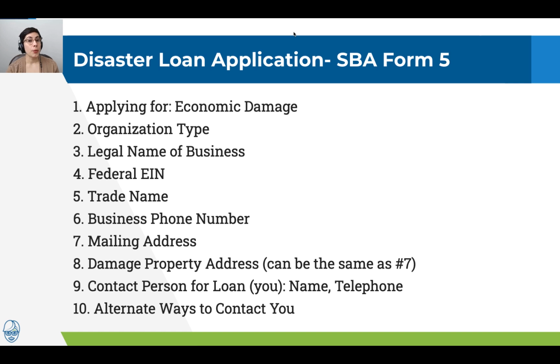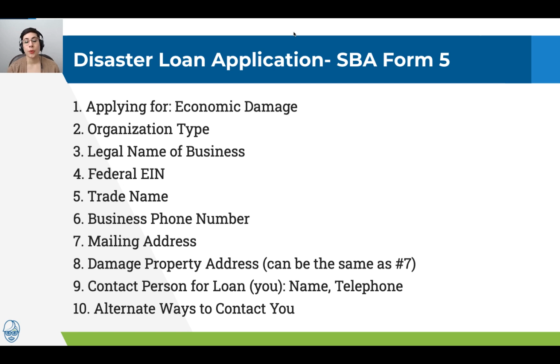And we're going to go through what you'll need. So as you're applying, when you first log in, you're going to be applying for economic damage. When you click that, it'll gray out a lot of boxes, so you don't need to worry about filling those grayed out boxes out. But they really want to know information about your business and information about you as a business owner or any other partners in the business.